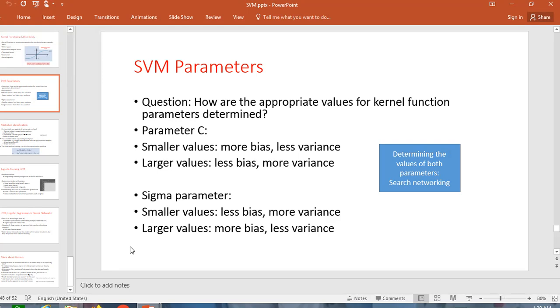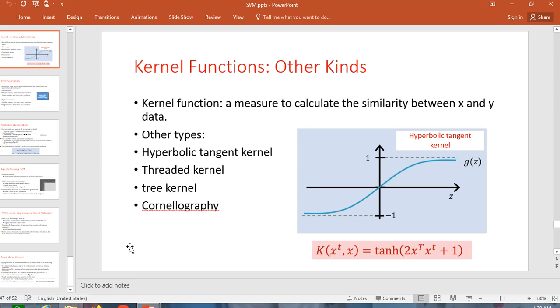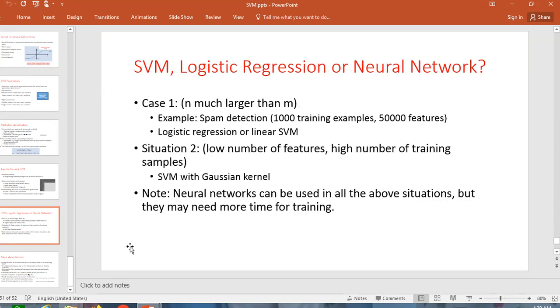Let's have a comparison between the methods that we have said so far. If the number of features is very large and the number of data is small, we prefer to use logistic regression or linear support vector machine. But in the opposite case, we prefer to use SVM with Gaussian kernel.